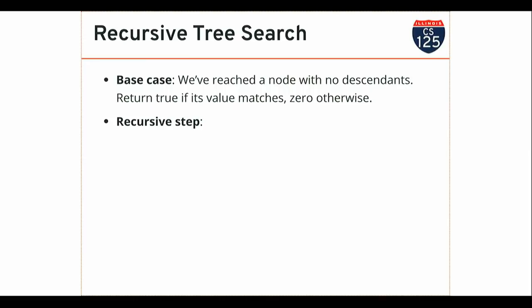How do I make the problem smaller? Again, canonical approach on trees. Look in one side and then the other side, exactly. Subtrees, subtrees, subtrees. Every subtree of a tree is a tree. So I say, if I don't contain the value, I'll look in my right subtree, and then I'll look in my left subtree. Both of those trees are smaller, and so I've reduced the number of nodes I need to look through.